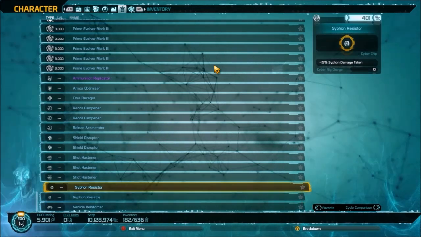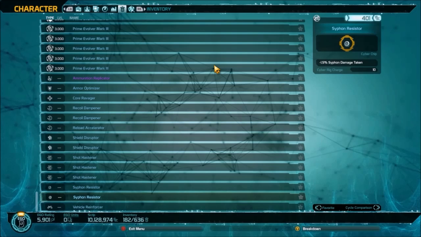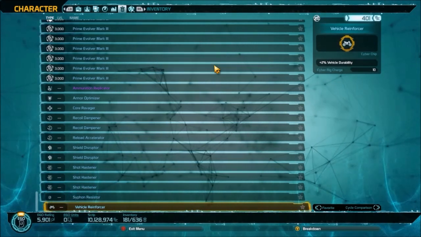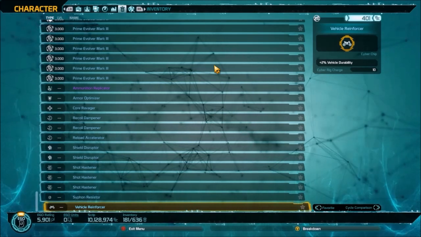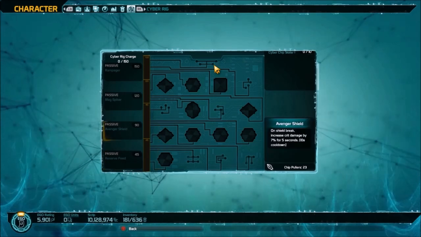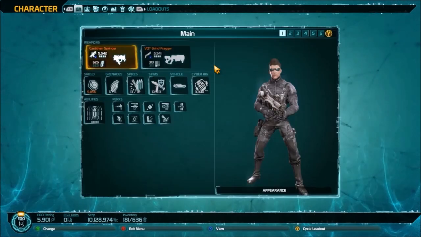So here's a siphon resistor. Let's see, so I'll break it down. And you didn't see anything. Oh, there it is, so now you see it. There's the 3 silicone I got out of that. And this is the cyber rig right here, just so you can see it. This is the one I just equipped, and that's the way it is.